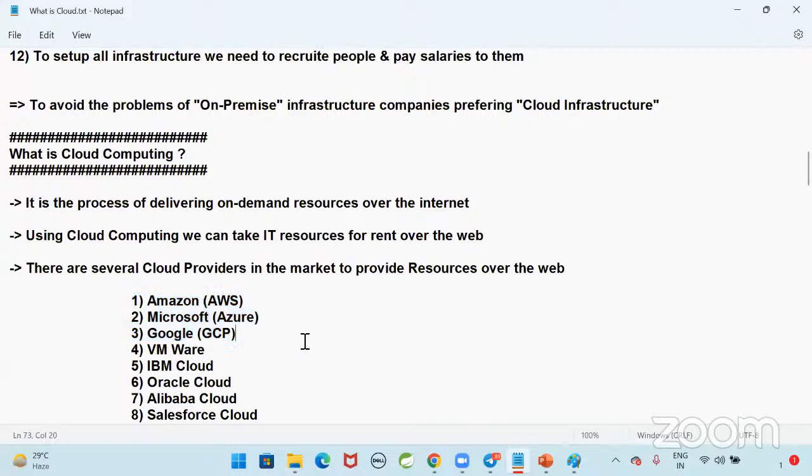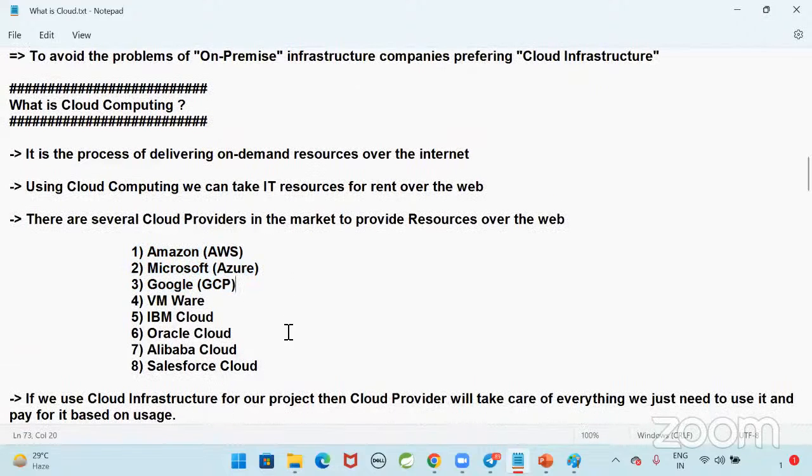If you want to go with AWS, or Azure, or GCP, you need to create an account. For account creation, they will ask for your credit card or debit card details. But when the bill is generated for the usage of the cloud resources, AWS will not do auto deduction. You have to pay the amount on your own. Unless you pay the money, AWS will not do any auto deductions.